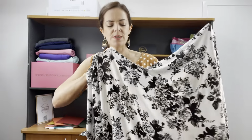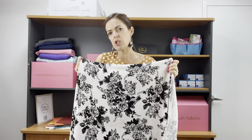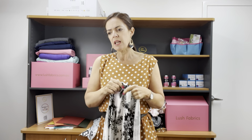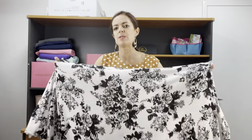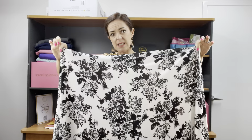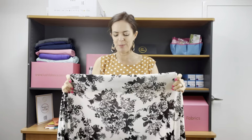So rayon spandex, gorgeous for summer. I love a rayon spandex t-shirt. If you're going to make much more than a t-shirt, you need to consider reinforcing the seams with something like clear elastic, your horizontal seams, so certainly your shoulder seams. If you're making a dress or something, then I would probably put it in the waist seam as well, just to stop this fabric from growing too much during the day, because it does have a bit of a reputation for getting bigger on you during the day. And even just from holding this, which is just a meter, maybe a little bit more, I can feel it pulling down. So it's definitely going to stretch out if you don't shore it up a little bit.